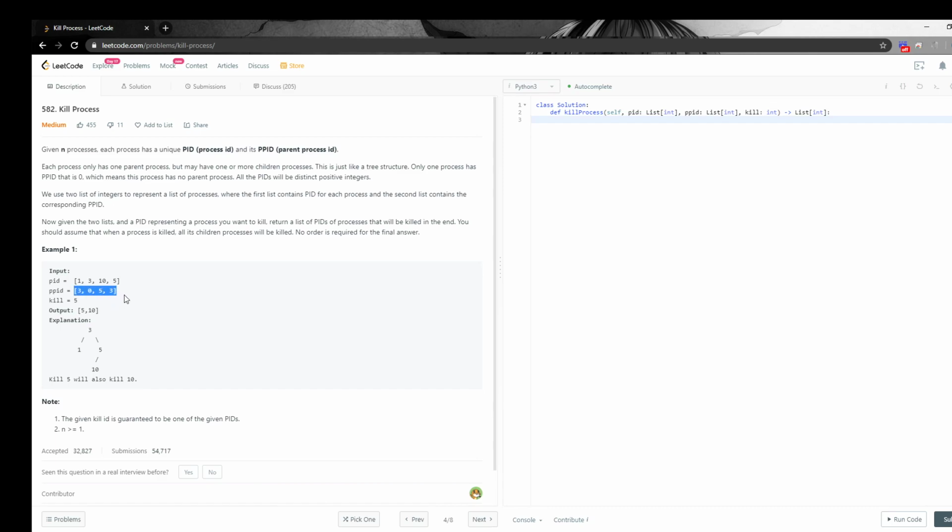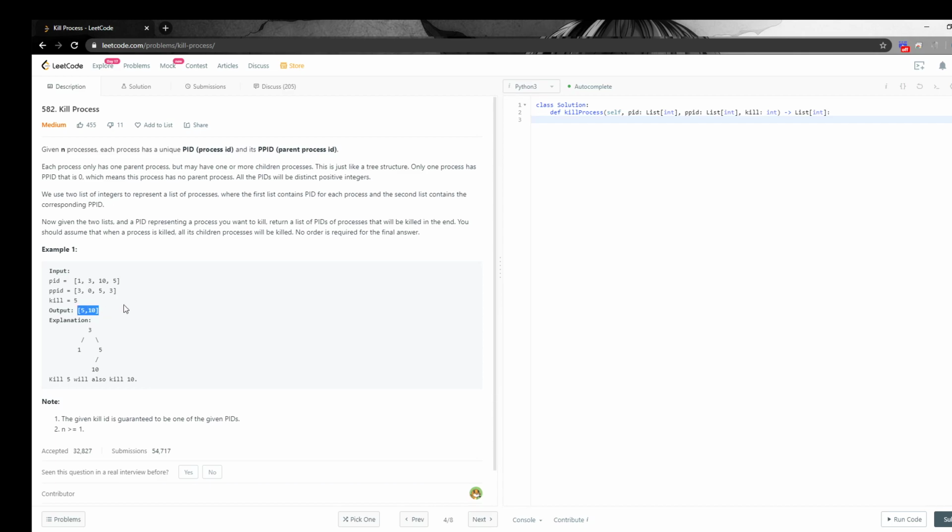So how are we going to do it? Since we know it's a tree, the first thing that comes to my mind is we have to traverse the tree, right? You can do it either breadth first or depth first. Either way is fine. I personally prefer the breadth first because it doesn't require recursion, so we can just do it in the iterative way.